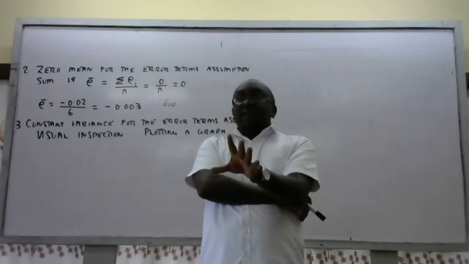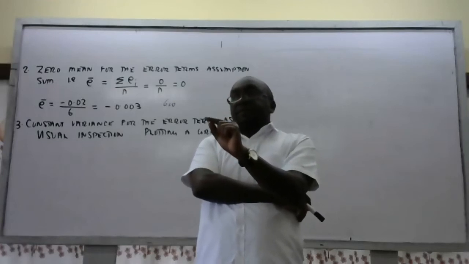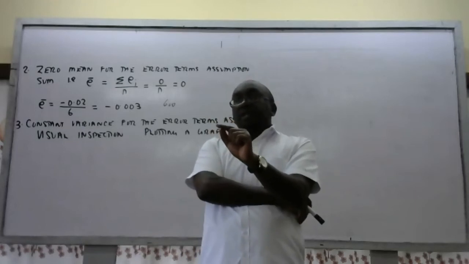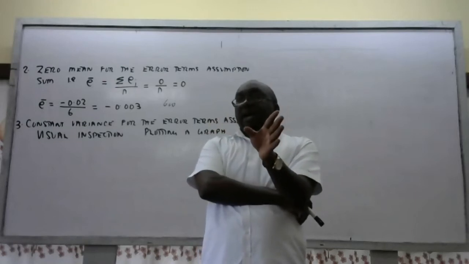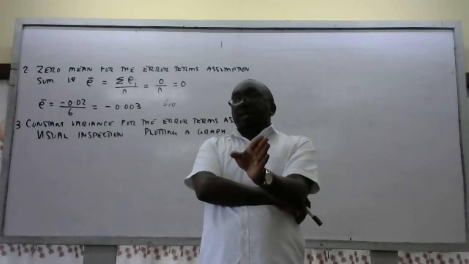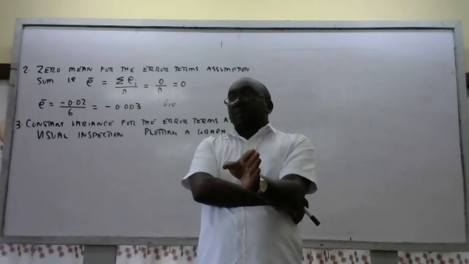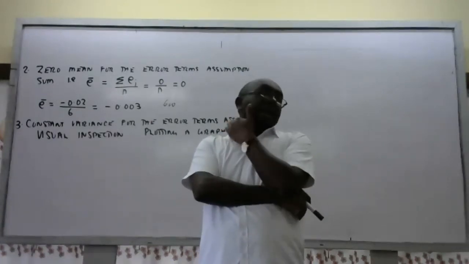If there are none that are equal, you look at, like, the first value of x is 4. The next one is 5. So it has increased. When you look at their errors, have the errors increased from the first to the second? Yes or no? It has increased. Then the third value of x is 3, and so it has come down. What about the error? Has it come down?